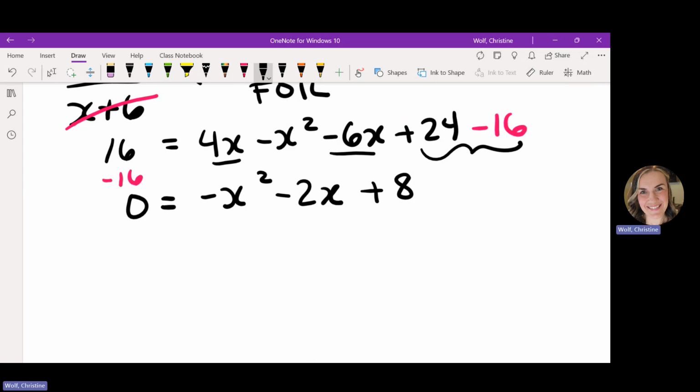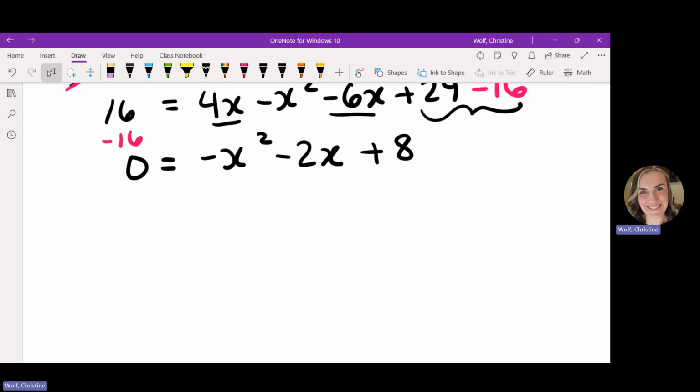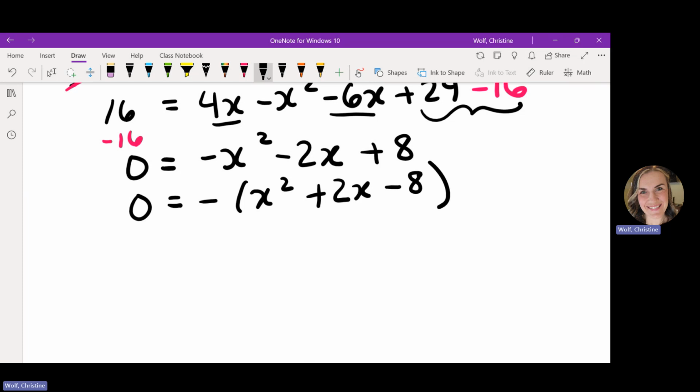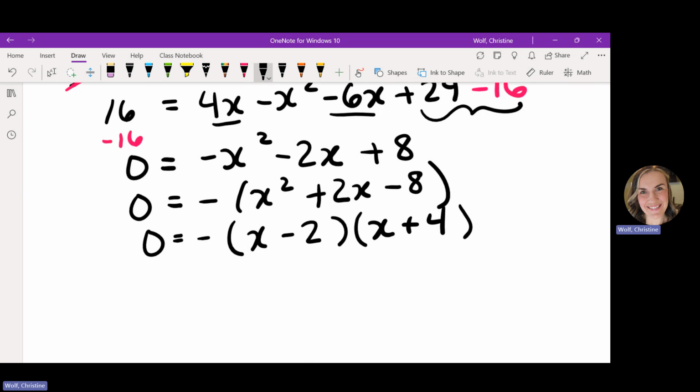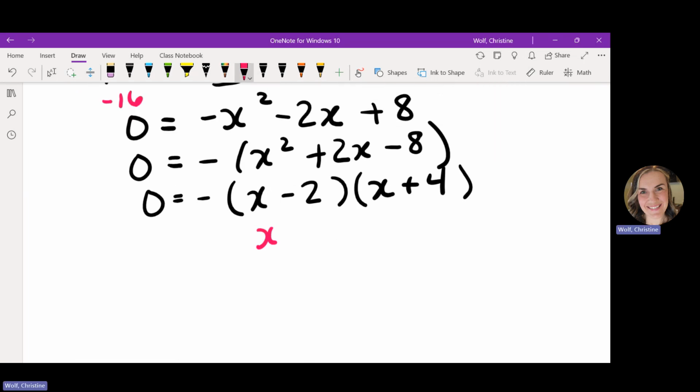All right. So we've got ourselves a quadratic. You've been solving quadratics since Foundations 20. The first thing I'm going to do is factor out the negative. I do not like having a negative as my leading term, so I just take it out. I just have that negative out front. I think of two numbers that multiply to 8 and also add or subtract to 2. And I'm going to do negative 2 and a positive 4. And then you know the drill. You set each one equal to 0 and solve. So the symbols just flip. I have x equals 2 and x equals negative 4.